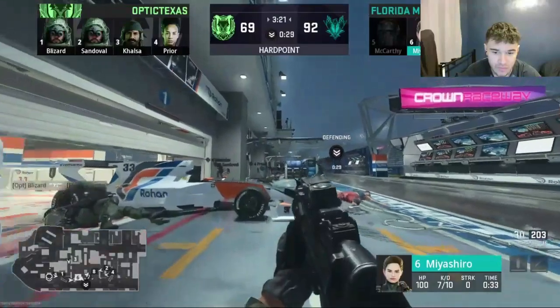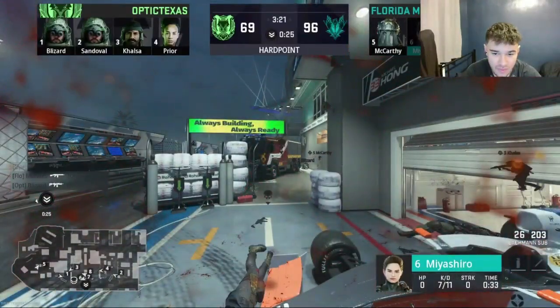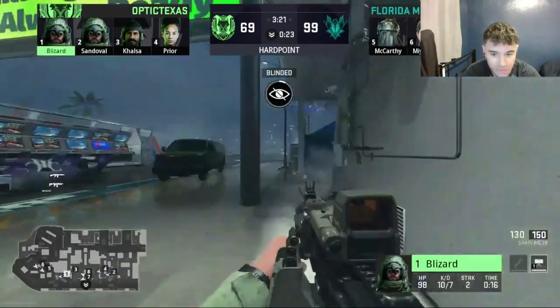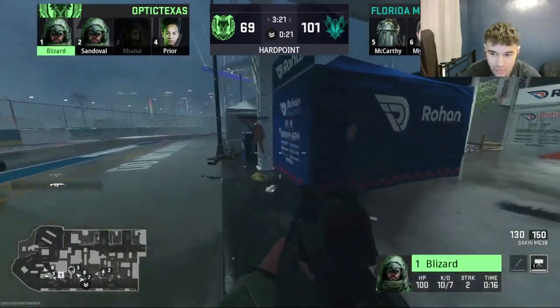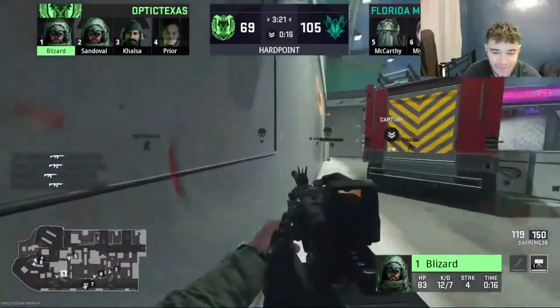Florida spawn up the back end of the pits, and they are in the hill again. It seems like Blizzard is still pushing towards his game other than the backside. Blizzard is split, flashed. Blizzard is in absolute no man's land right now, but oh, he is just popping off.